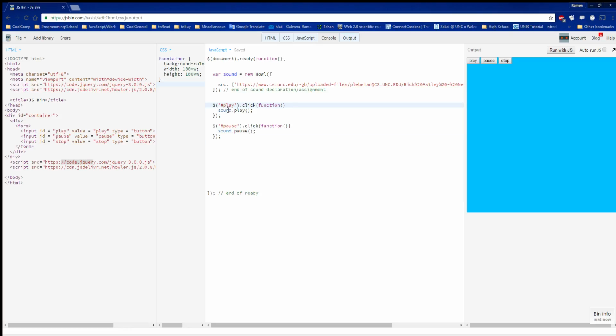Let's make this kind of similar. Alright, next. Stop. When you click it, do this function. Sound.stop.